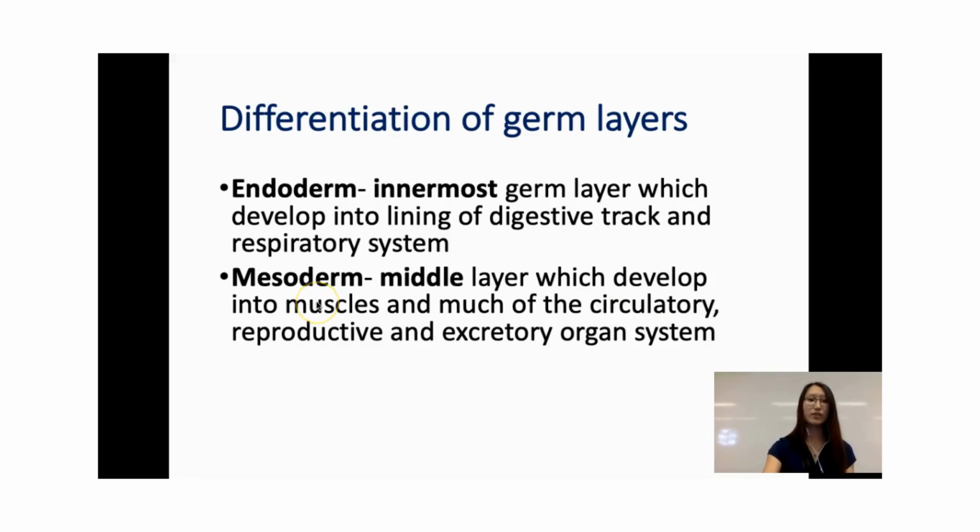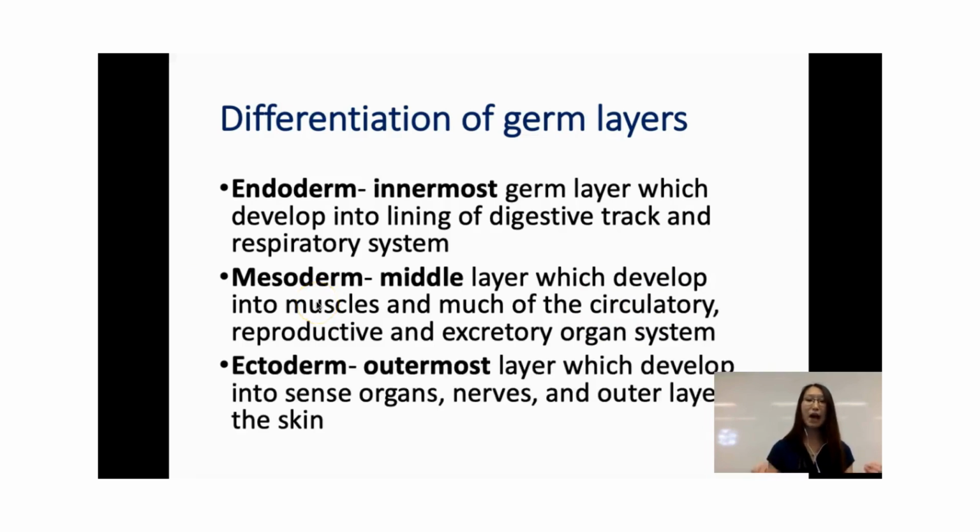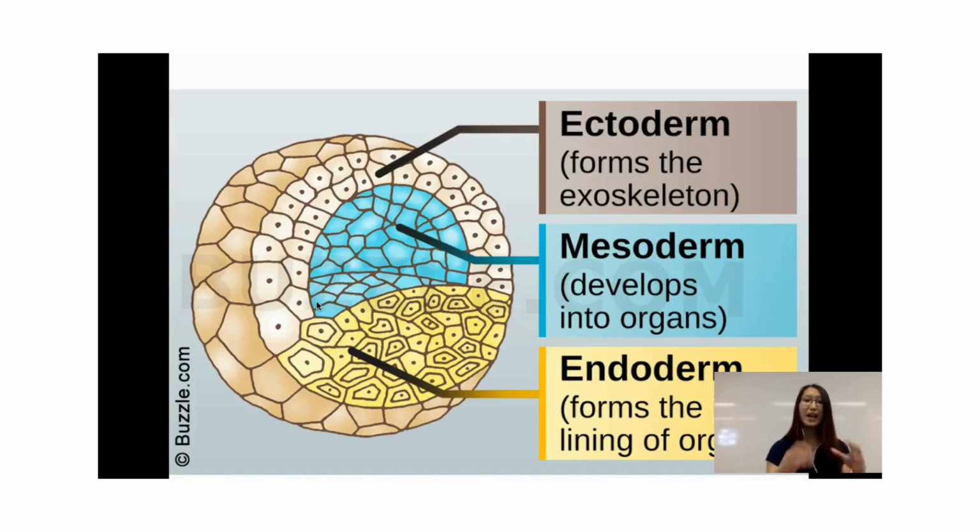That's also a mesoderm. And then the ectoderm is the outermost layer where, if you just look at a person outside, you have the skin, you have the nerves right under the skin that allow you to feel things, right? Those are all the ectoderm. So this entire plan of endoderm, mesoderm, and ectoderm is already preset even when you're just a ball of cells like this, okay? So that's a look of the ball of cells.